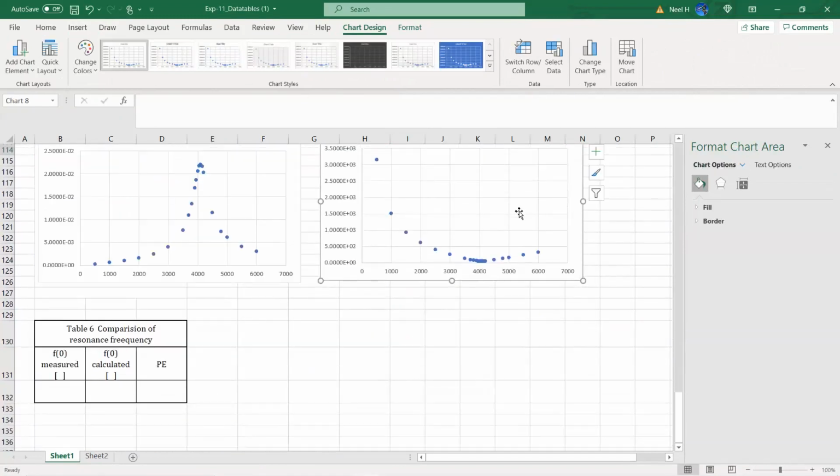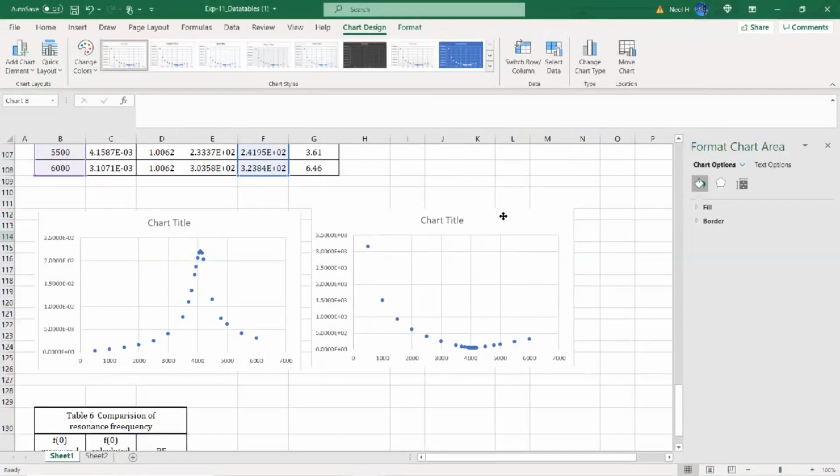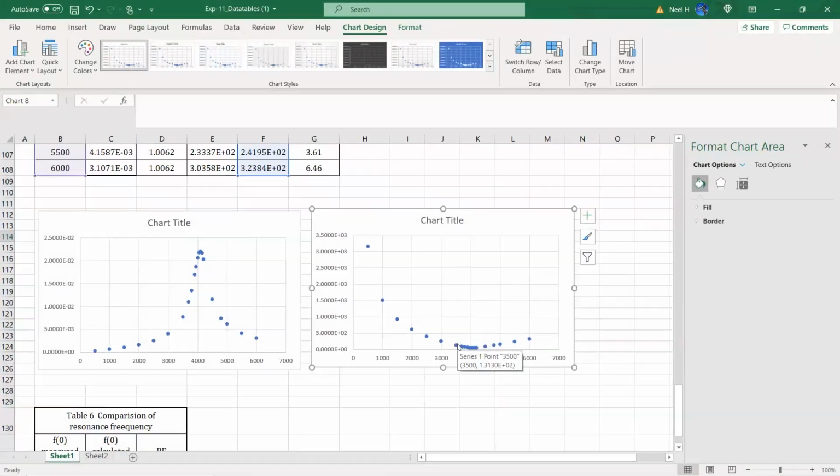Now we know impedance, on the other hand, should show a minimum at exactly that point, right? You can see right here, it actually becomes a little bit broader, not like the current. Current shows a nice sharp peak, but the impedance also shows the same minimum point at the same frequency, but it's not as sharp as the current. That's why we usually use the current versus frequency to get that resonance effect. Because what is really happening in the circuit is the power. Power becomes maximum at that point. That happens because the current becomes maximum.